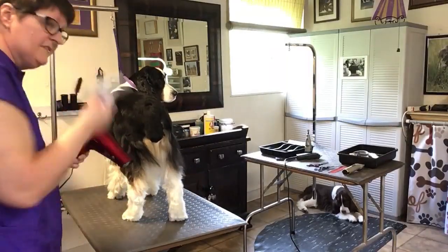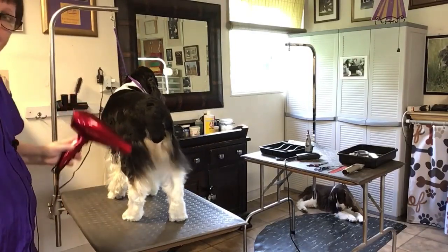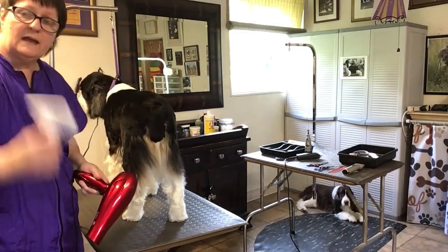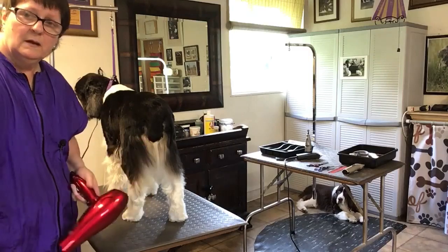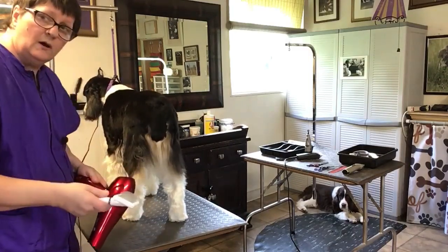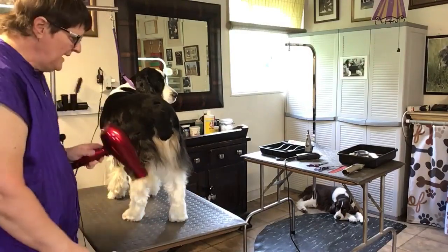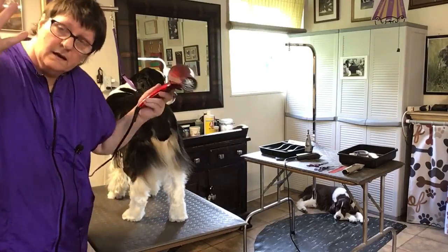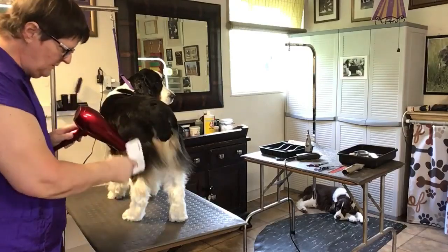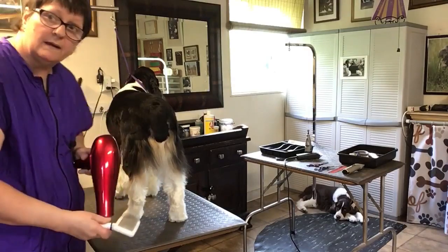Now, one thing you never, never, never want to do is sit here like this. Never. Not for any breed of dog. If you're going to do that, you might as well put him in the crate and stick a fan on him, because all that's going to do is curl the coat. The only reason to hand dry a dog is to get the coat straighter. Using the dryer diffused is like those girls with the perms, it makes it curly. So every place you have this dryer, you need to be having this slicker brush pull the hair straight.